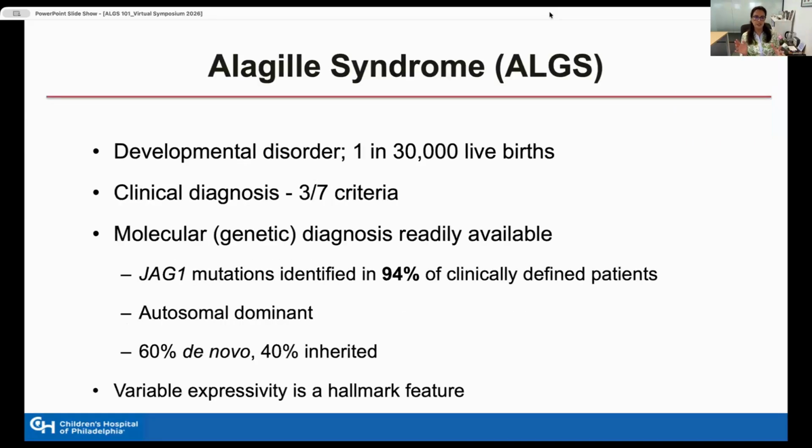So, big overview of Alagille syndrome. It's a developmental disorder. By that we mean it's a condition that is determined in your genetic code, and it leads to disruptions in the way that the body develops early on. So it's not something that you acquire, or that you can develop when you are 25. It's something that comes right from the beginning of development in utero.